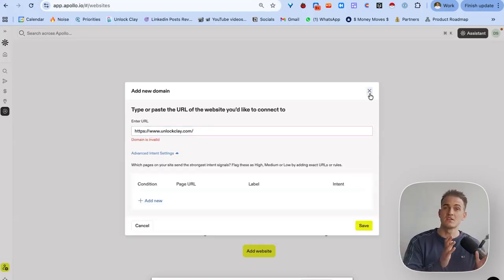After you add your website over here, within just a few seconds, you should be able to see some other custom instructions that will enable you to connect Apollo to your website. And super simply put, by just copying and pasting one string of code directly from Apollo onto your website, you should automatically be able to see any leads that visit your website, and you should be able to see them inside of this tab where it says website visitors inside of your Apollo account.